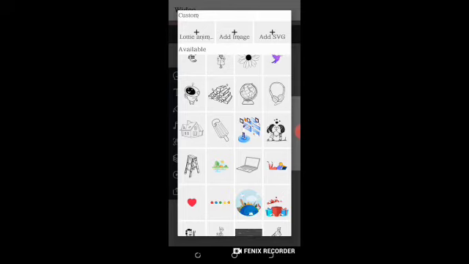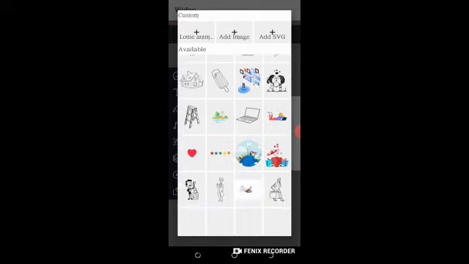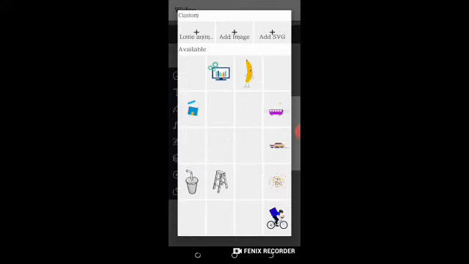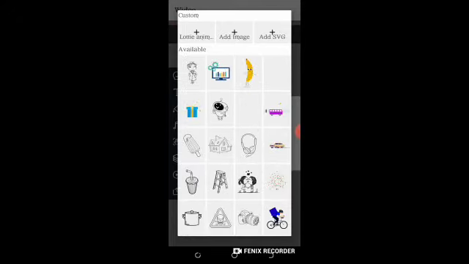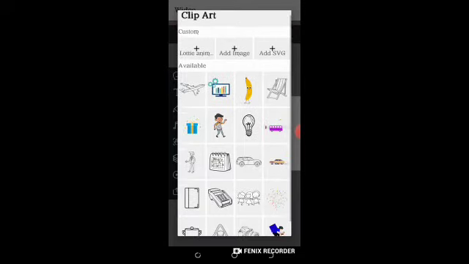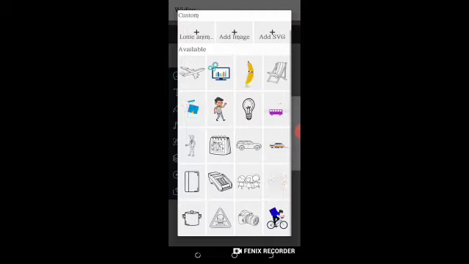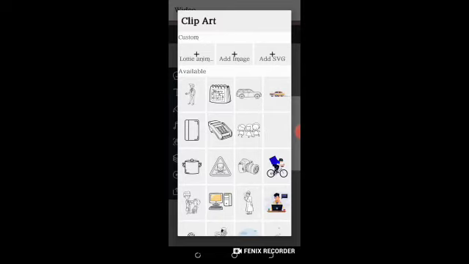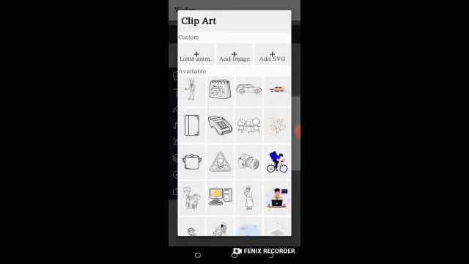What should I pick? I don't know why my screen is being very stubborn at this moment. Which one should I pick? In case you have downloaded any image before, you can easily click on this or this, and it takes you to your image files. Sorry, my screen is really messing up. All right, let me go for this.